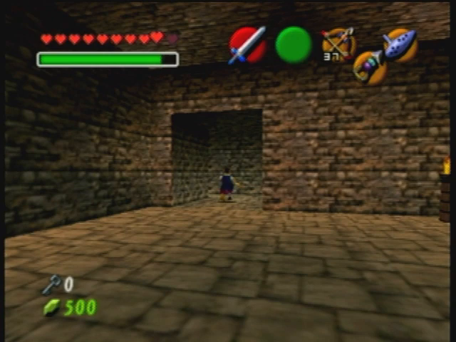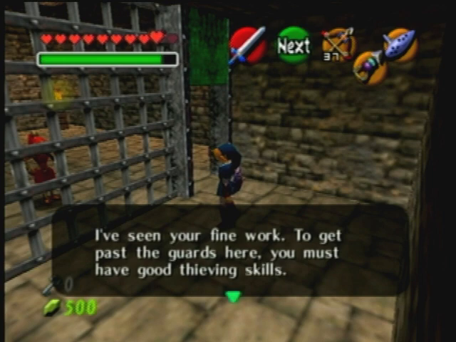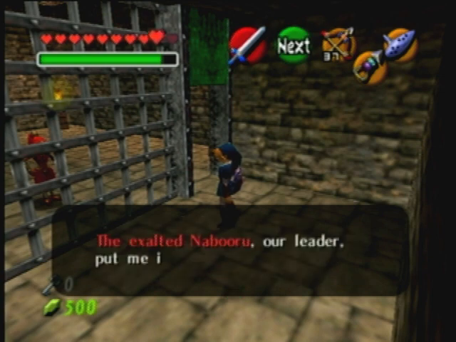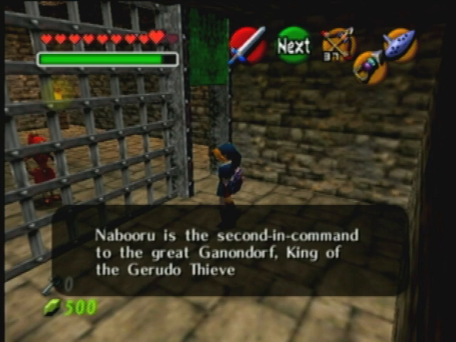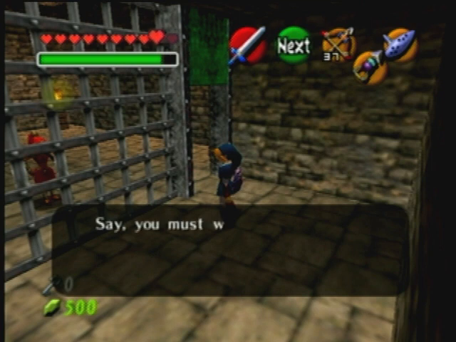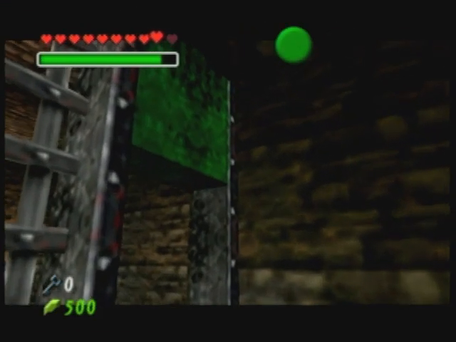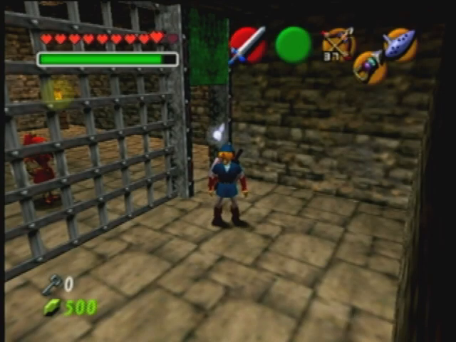And then once he leaves, another Gerudo appears. I've seen your fine work. To get past the guards here, you must have good thieving skills. I used to think that all men, besides the great Ganondorf, were useless. But now that I've seen you, I don't think so anymore. The exalted Naboru, our leader, put me in charge of this fortress. Naboru is the second in command to the great Ganondorf, king of the Gerudo thieves. Her headquarters are in the Spirit Temple, which is at the end of the desert. Say, you must want to become one of us, eh? All right, then. You're in from now on. Take this. With it, you will have free access to all areas of the fortress. You obtain the Gerudo's membership card. You can get into the Gerudo's training ground in their hideout.